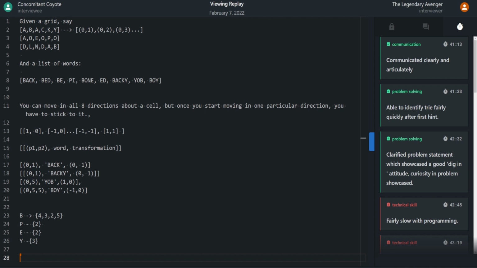So basically it becomes BAC, BA, and BACY. And then I can check if they are there, and add them, whichever is present. Maybe make it a set kind of a thing. You already have the list of words, right? So you can certify that and save yourself the trouble. Yeah, this is a list of words, so I can make a set of words. Let's make it simple so that you don't worry about it: a set of words, and let's assume no repeats. We can just do a contains check and know whether these words are there.